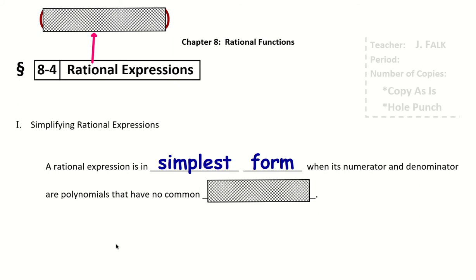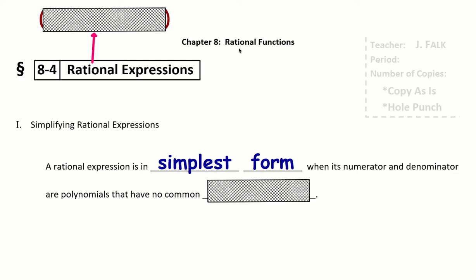Alright, hey everybody, let's actually get into Chapter 8. So yeah, we're leaving Chapter 5 behind us for now. Might take a little quiz later, but jumping into Chapter 8. And at most, we're only going to do a few sections in Chapter 8, kind of like we did with Chapter 5. So a few sections of Chapter 5, a few sections of Chapter 8 at the most ahead of us. And Chapter 8, starting off with 8-4, the chapter is called Rational Functions.